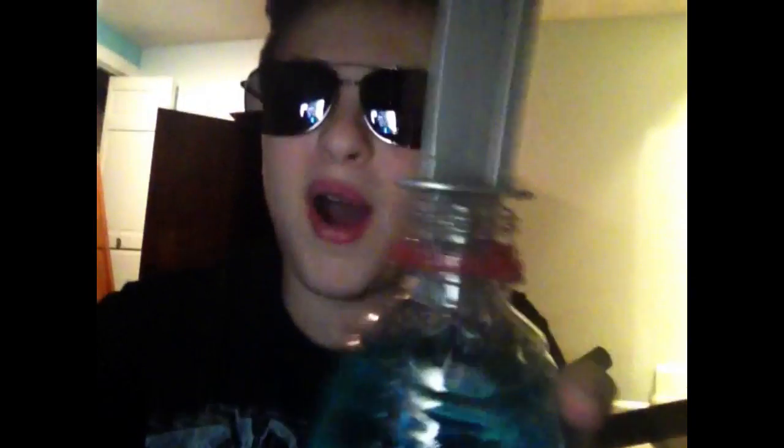You can also spray your enemies like this. You can also use it for self-defense since it has a knife on it. And also, when the mouthwash stuff runs out, you can just use regular water. You can always take the knife off to just put on another water bottle, but then you'll lose your warranty.